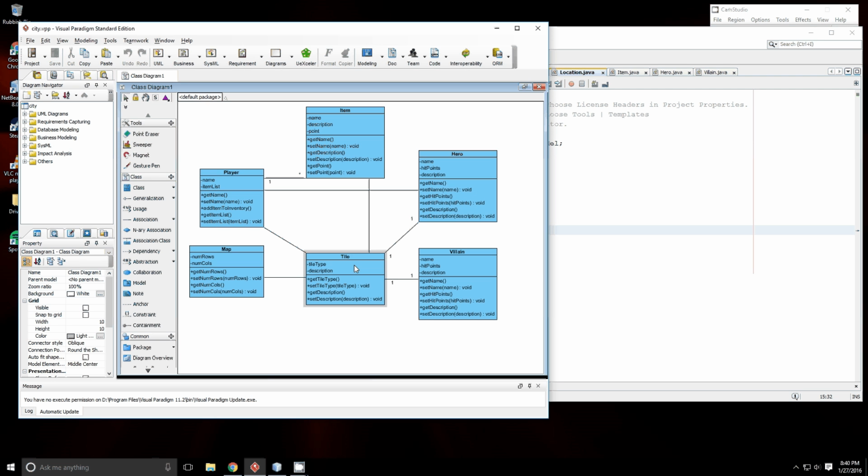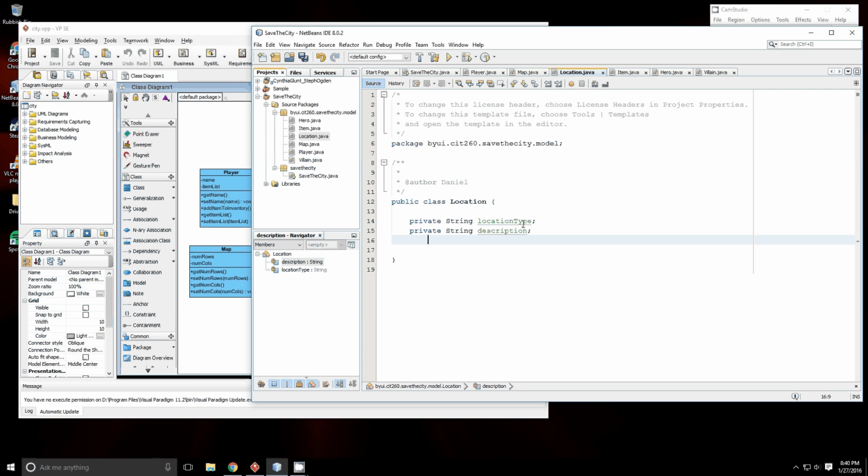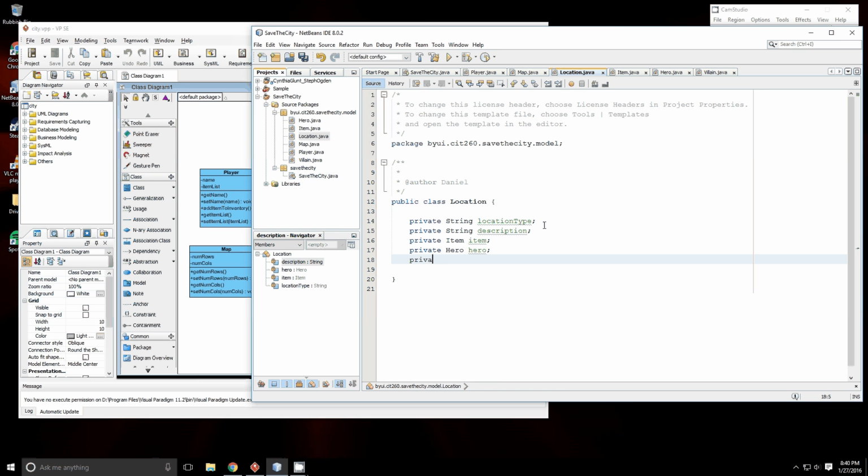Something else I also had is don't forget the relationships. The location can contain an item, it can contain a hero, or it can contain a villain. So let's add those, one of each, right? It could never have a list of items. So we'll say there's a private item, a private hero, and a private villain, so variable type villain named villain.